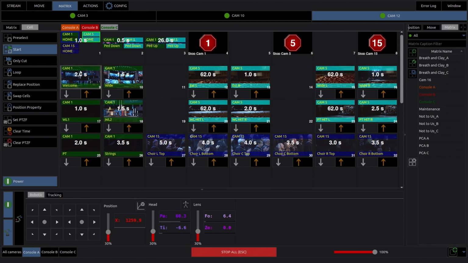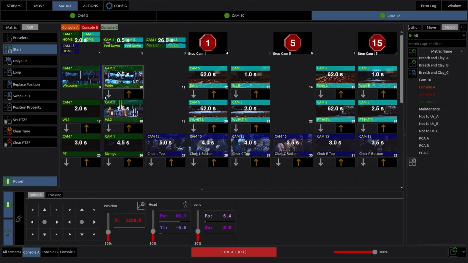You also have this time. The time, in this case 2.0 seconds, that's telling you how long it's going to take that camera to get to that position from wherever it is. So if I click on this, it takes 2 seconds and it's there. Once it's there, the cell will be highlighted with a color. This varies from camera to camera or from machine to machine, but whenever you see a highlight around the shot, you'll know that that is the shot that the camera is currently at.